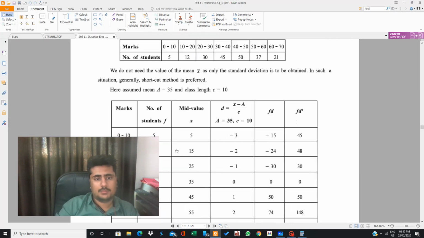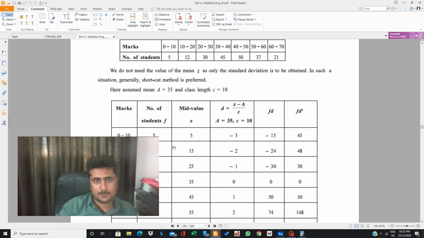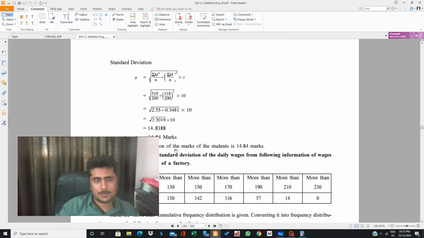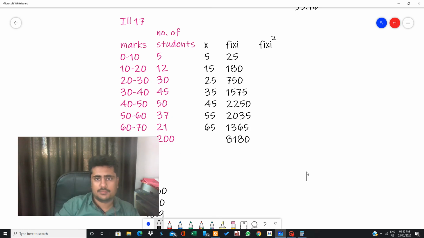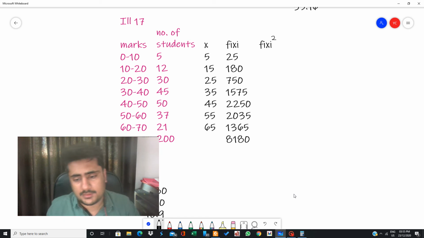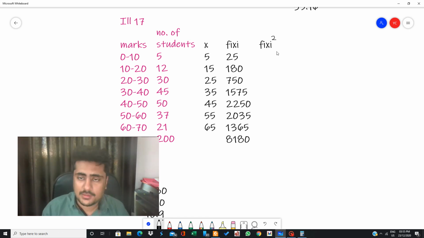So what is my standard deviation here? Sorry, what is my mean here? They are taken in different methods, so they didn't get the mean. Let us find fi xi square. Okay, we are doing one method so that uniformity is maintained. Yes, in some sums the digits are very large. But yes, you are having a calculator. That's fine.